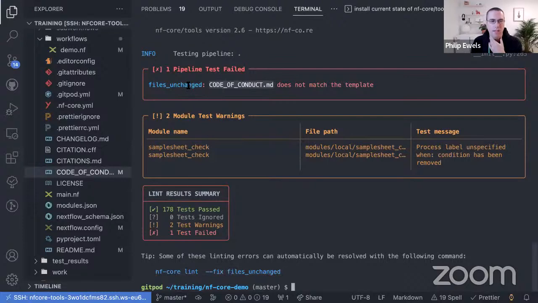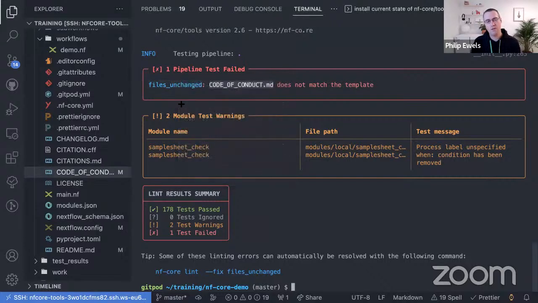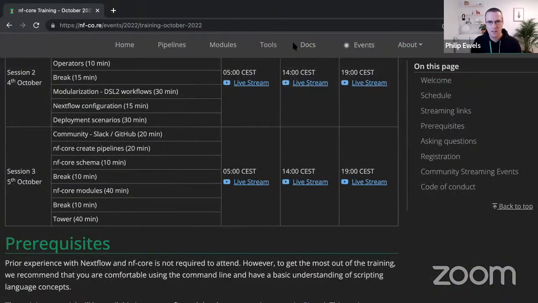Each of the lint tests has a special name, files unchanged. And actually, if you alt-click on this, this is a hyperlink, even in the command line, thanks to the amazing Python rich library. So if I click that, let's see if it works within Gitpod. No. Okay, if I was running in a regular terminal, which is not within Gitpod, which is just on my local system, then this URL would open in a very smooth way and take me directly to the documentation about this specific lint test. Let's see if I can quickly find it manually, just so you can see what it looks like.